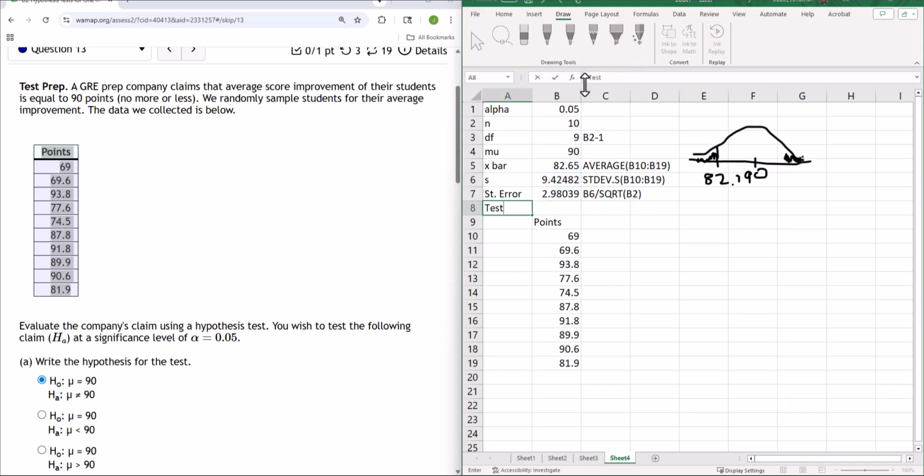And I've kind of crowded mine here. The test stat is going to be, get some grouping symbols, x bar minus the mean, mu, over the standard error, which it won't let me grab. So I'm going to grab this guy and then just go down 1. I'm not sure. I think that might be because I'm recording. A little bit of a hiccup here.